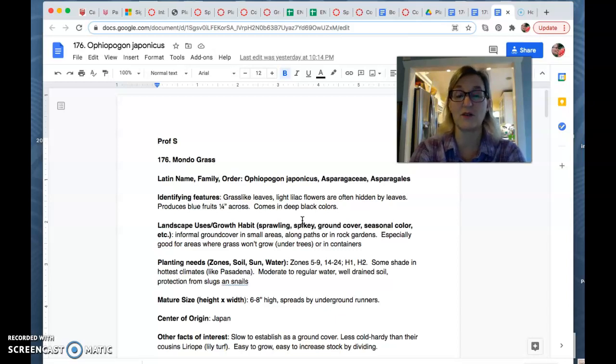It totally takes over. So if you had a garden somewhere that you were having to design in a place that you knew no one would ever garden, you could put a bunch of lily turf everywhere, and it would look like something, and that would be fine. But if anyone is ever going to try to grow anything else in that area, they'll be cursing you because it doesn't go away. It just is really tenacious.